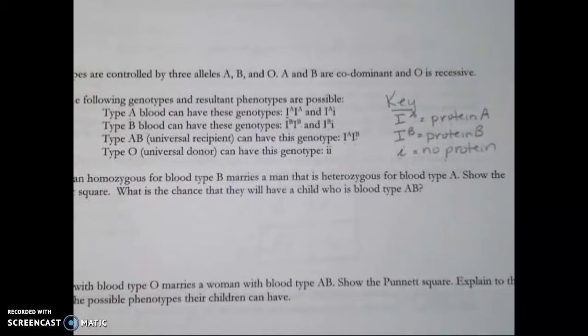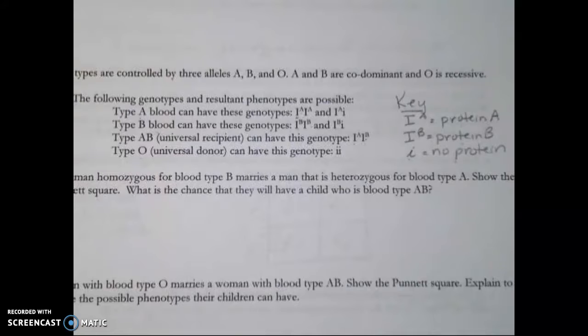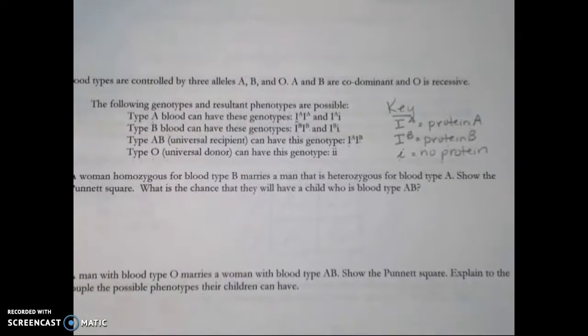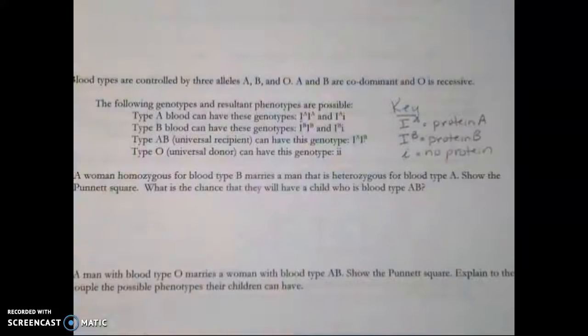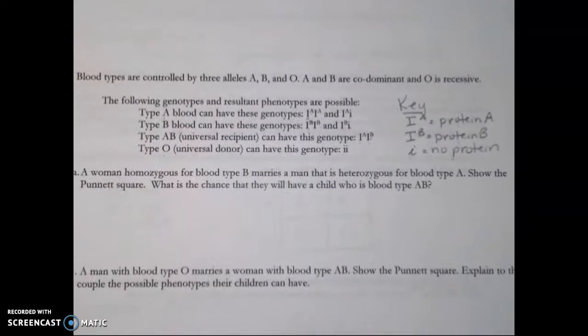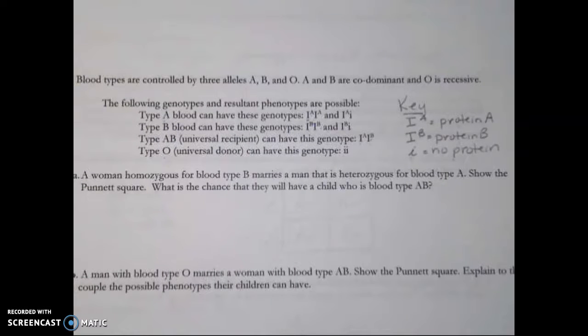Do keep in mind that blood type involves the A and B alleles, but it also has that positive and negative. You might know that if someone has type A positive blood, for example, that's because there are actually two different genes that contribute to blood type. One of them refers to the ABO proteins. The other refers to a different protein called the Rh protein. You'll see that in an activity we'll be doing next week.